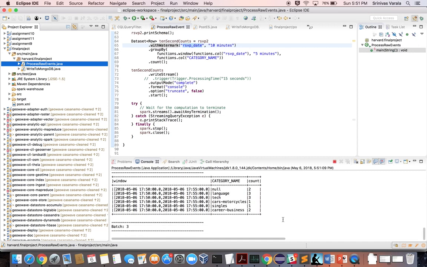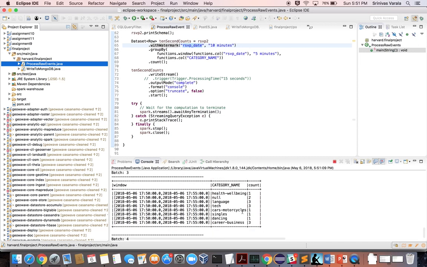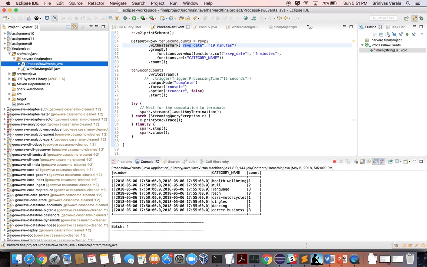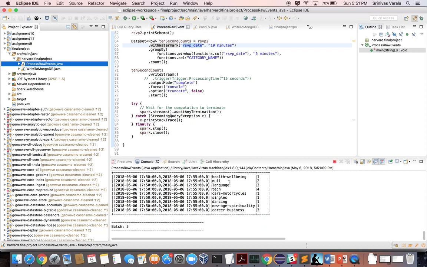So here is my data as it gets new events. It keeps updating the count for that 5-minute window from 550 to 555, and it shows the count in real time.